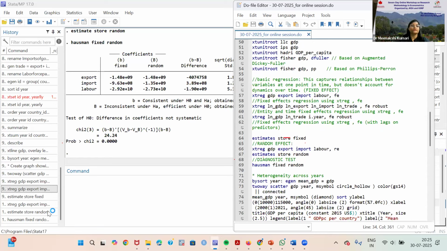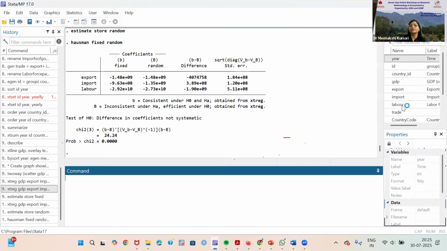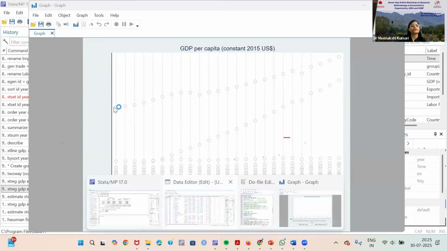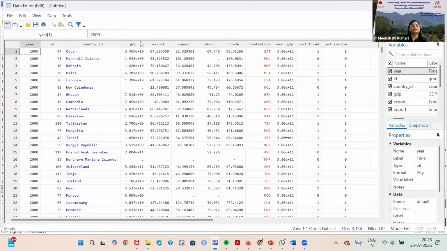Apart from that, if there is any problem and we are not getting good results, we can transform the values into log form also. We saw that our variables are very far from the mean value. If we go back to our data, we can see that our GDP is in lakhs, export is in thousands, labor is in decimal points, trade and other values are small, but GDP is high.